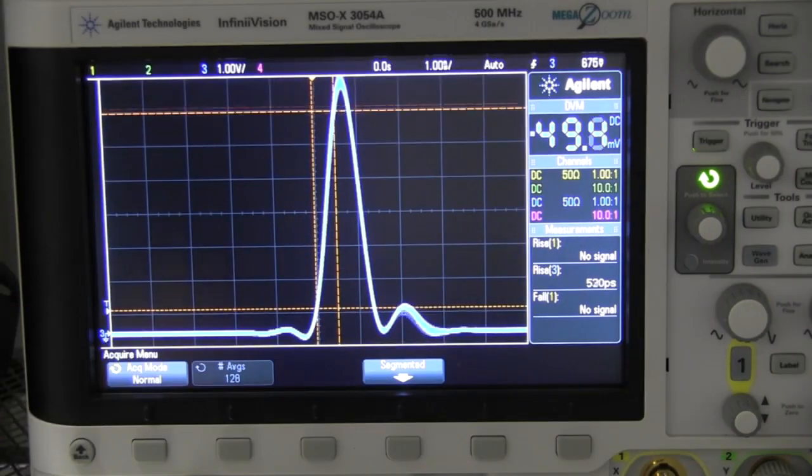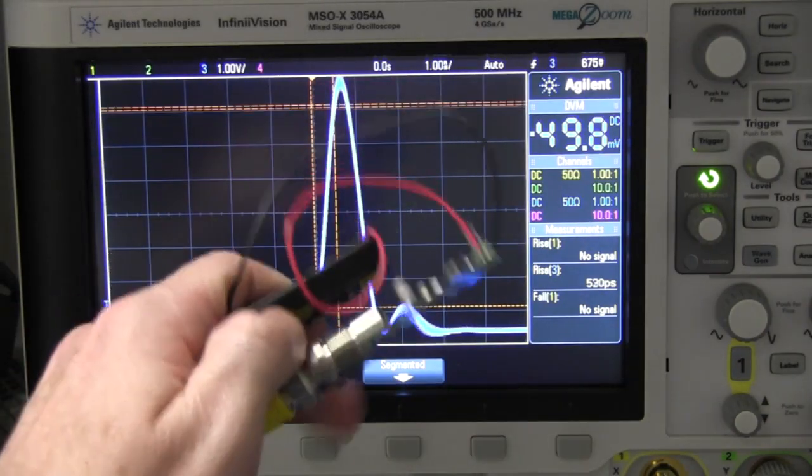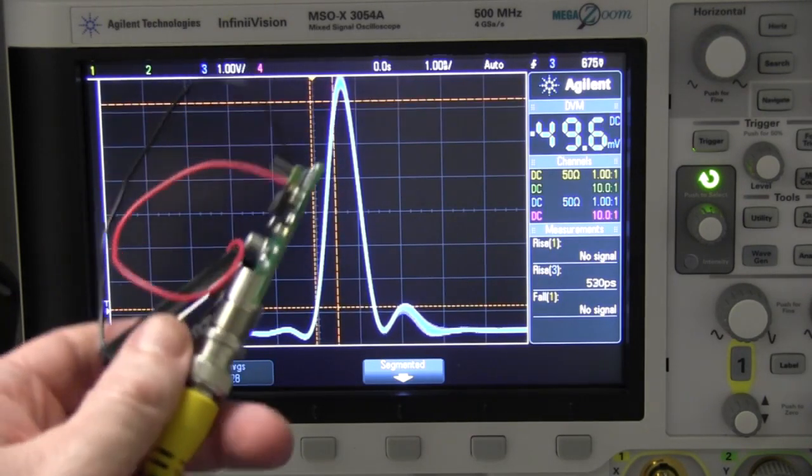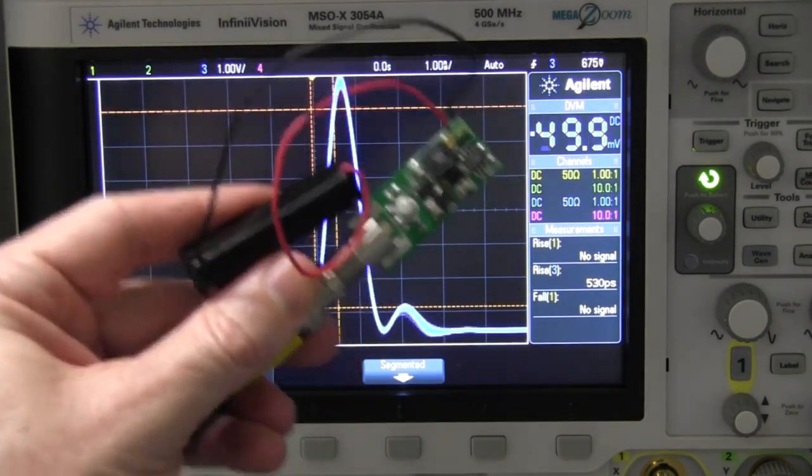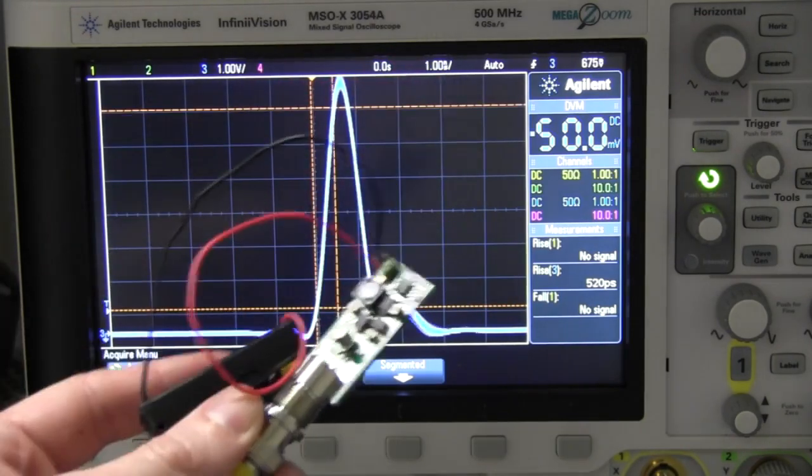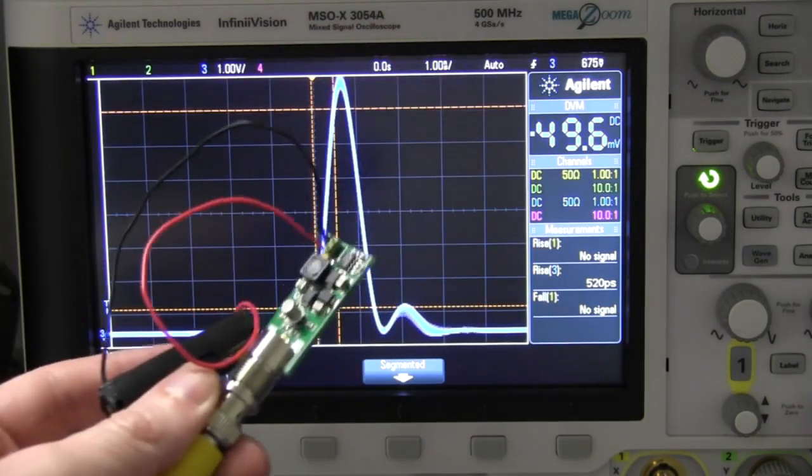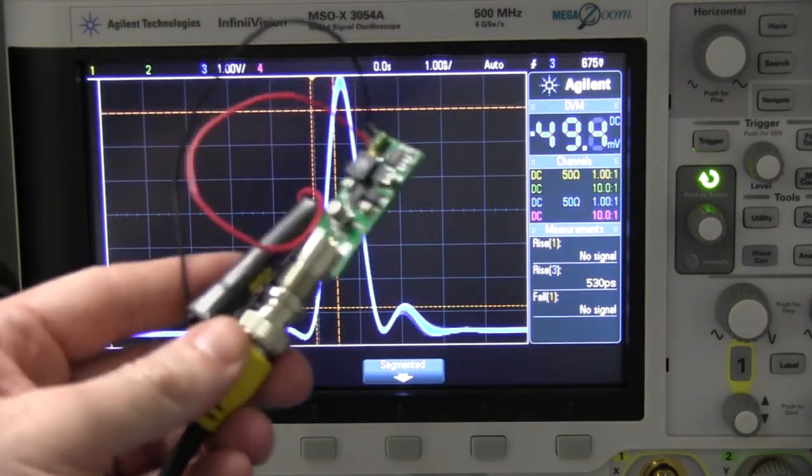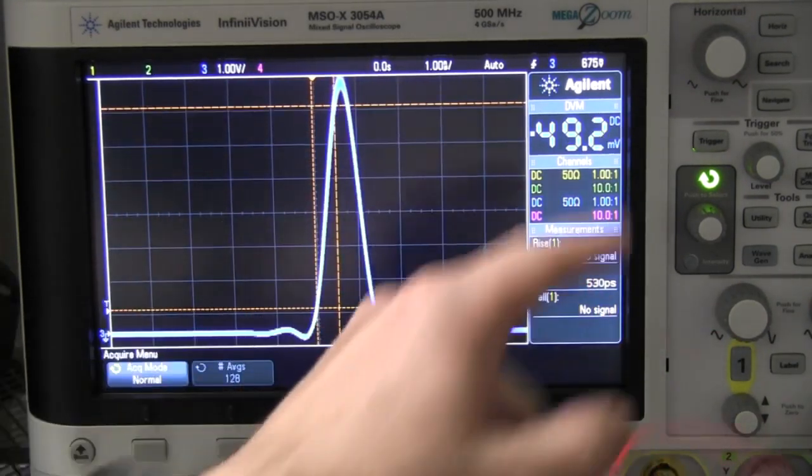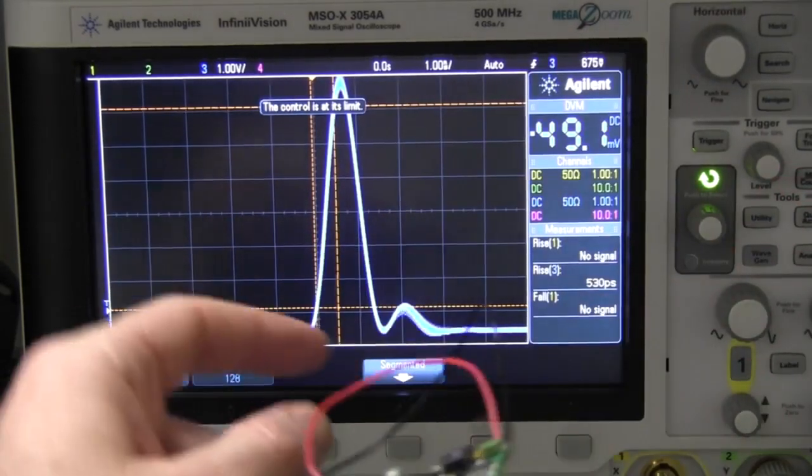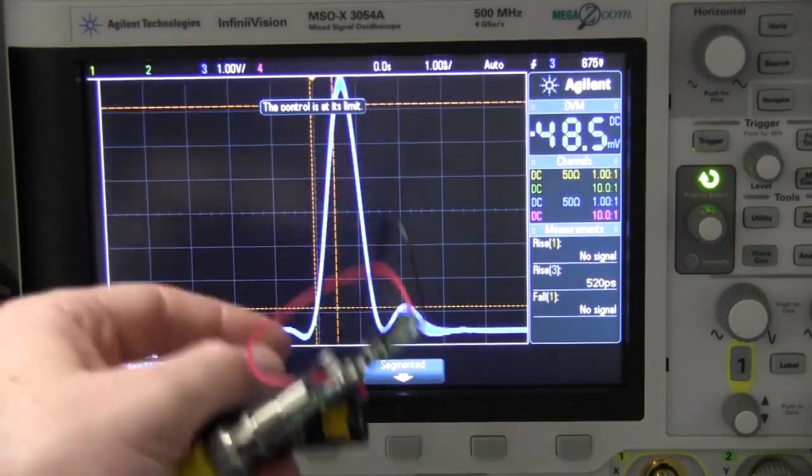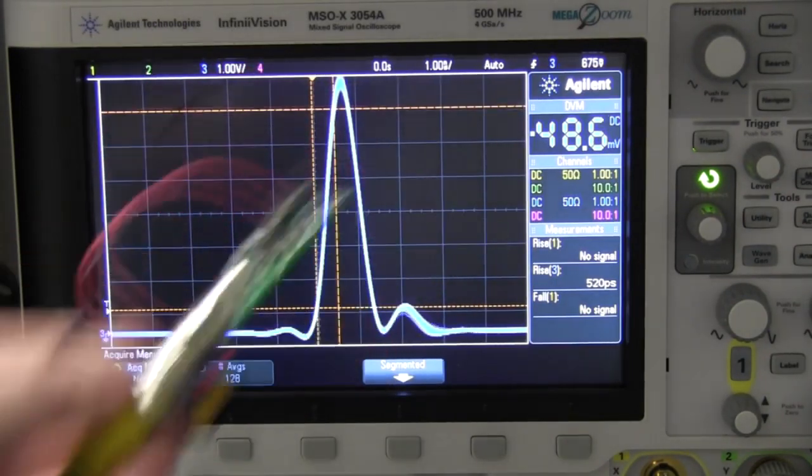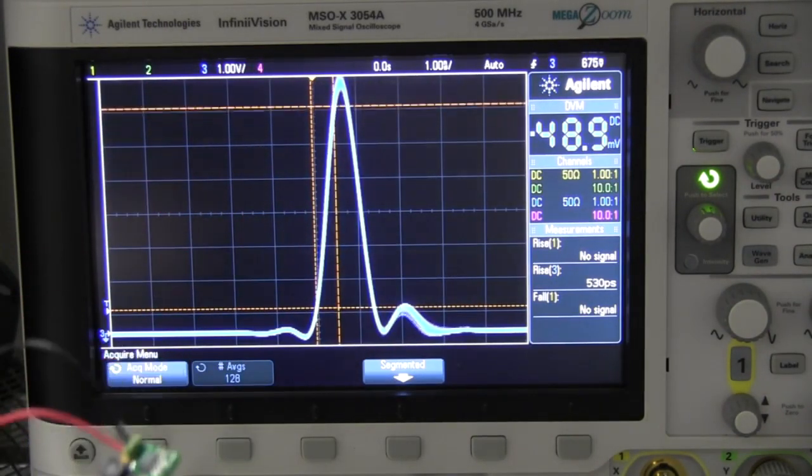And as it so happens, I'll be getting the scope upgraded to the one gigahertz bandwidth model in the not too distant future. So I'll take this along with me down to Melbourne, going down there to get the scope upgraded, and we'll be able to check the performance before and after. And here's before, 630 picoseconds. And of course we've only got one nanosecond maximum time base there. That's the fastest time base we've got. The one gigahertz version should go a bit quicker than that.